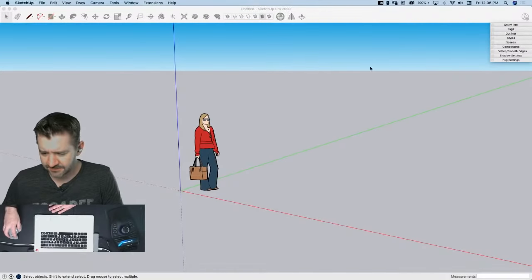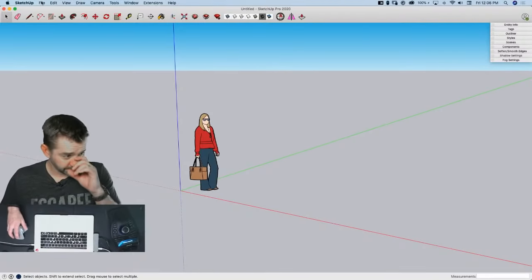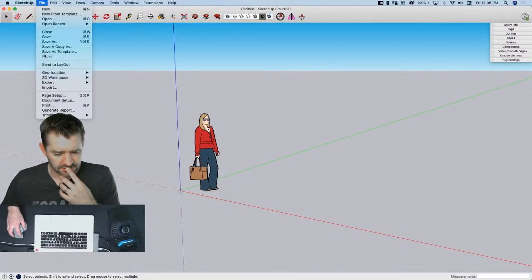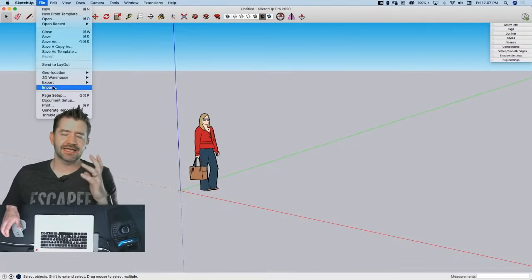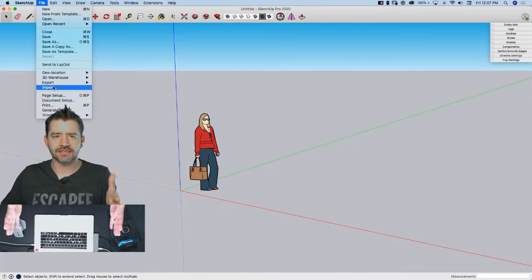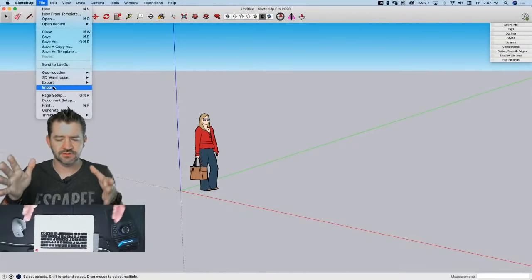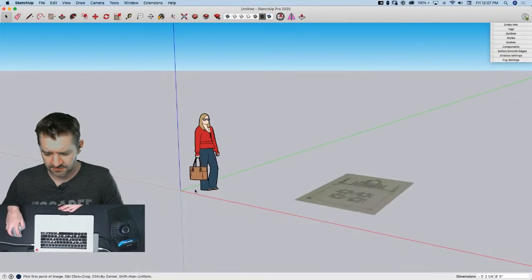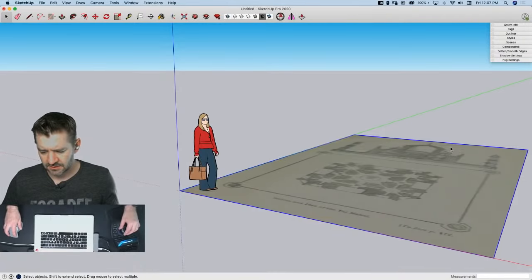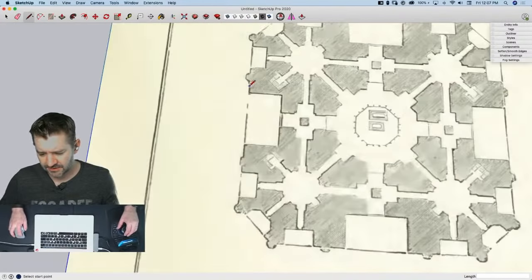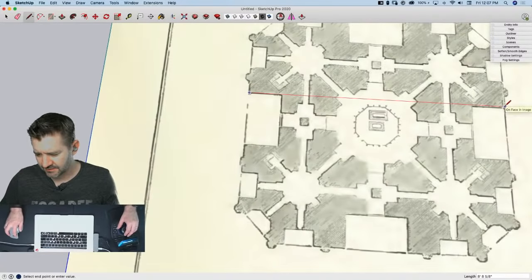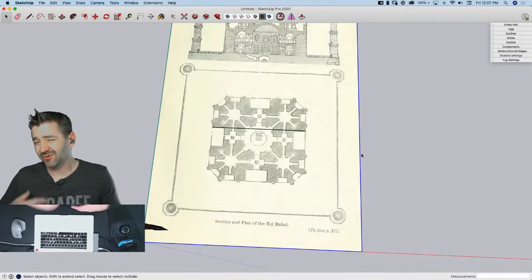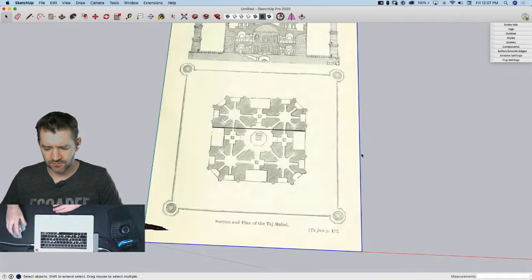All right, let's see, SketchUp. That's the stuff we want to use. There's a couple different ways we can do this. Here's my first request of you guys: can somebody find me the width of the main building? How wide is the main portion of the tomb? It's all tomb, right? Is it one big tomb? How wide is that main piece of the Taj Mahal? Because I want to import this image right here, and then scale it based on this line right here. If that's the width of the main building, I can scale this to the right size, and then we'll have just a ballpark of what we're trying to draw up.